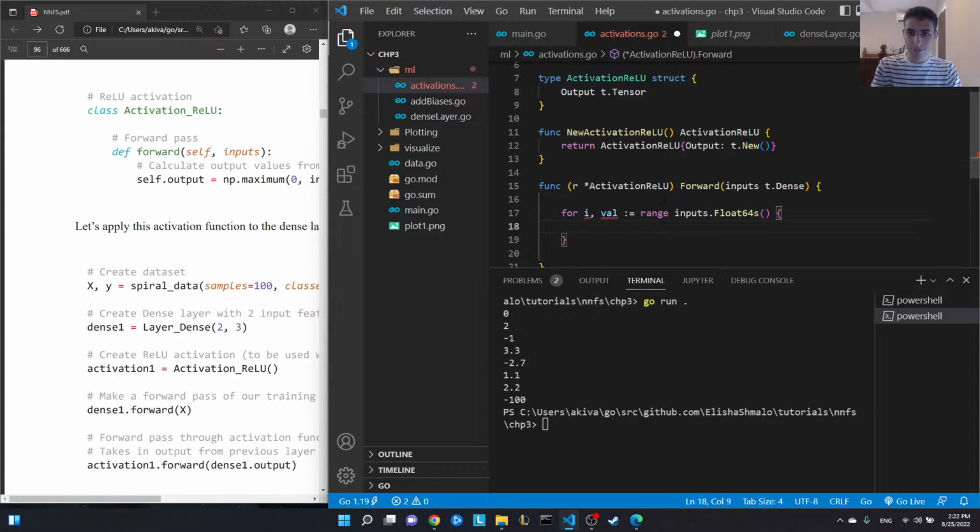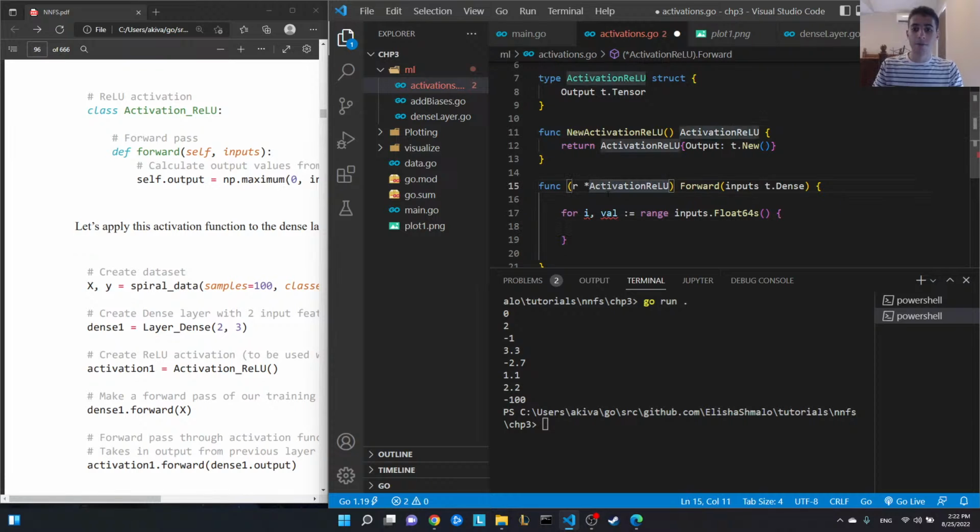I don't think you'll ever have multi-dimensional inputs into the activation ReLU. I mean, no, you will, because we're working with batches. That's going to be very problematic. We'll have to fix this later, but for now, let's just get this working the way we want it for now. Okay. I'm just anticipating terror.